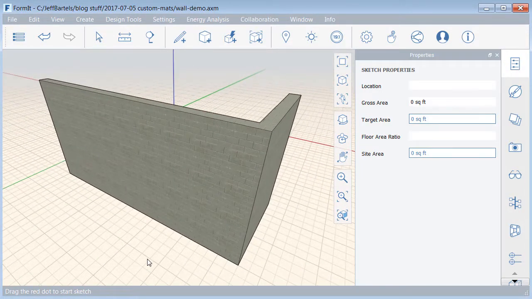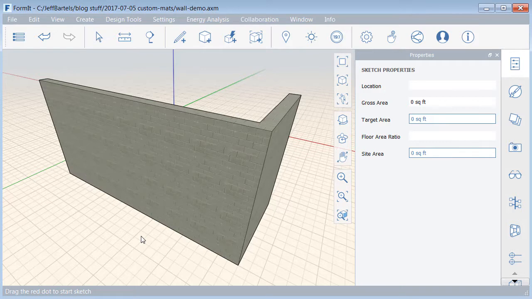Let's say that I'd like to add some graffiti to this face. First, we'll measure it. I'll come up and click the measure button, and then I'll launch the measure command. I will then snap to the corner, and if I pull up, we can see this wall is 6.5 feet tall by 13 feet long. Let me press escape to get out of the command.